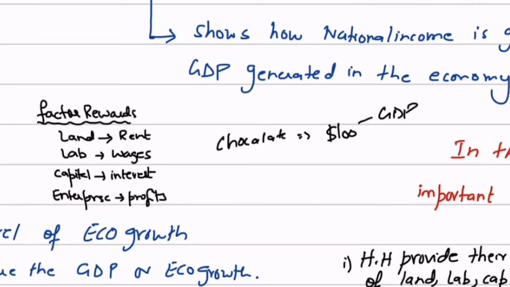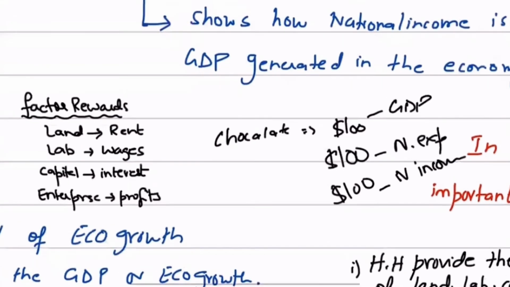Now you need to understand, if national output is $100, it means that this chocolate would obviously not be kept in the shop. It would be sold by the firm. And let's say if I buy it, then my expenditure is $100. Let's assume that this is the only expenditure made in the economy. So obviously that becomes the national expenditure. I spent $100 for buying a chocolate that was worth $100, and that $100 is an income for the shop. Assuming there's only one shop trading, that becomes the national income as well. So the national income would also be $100.